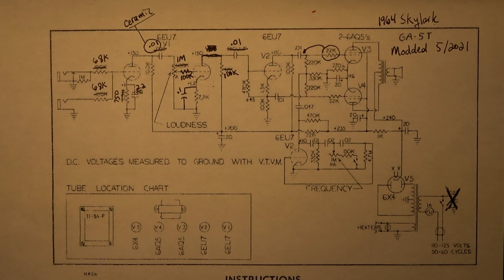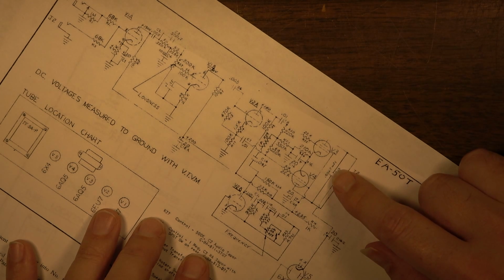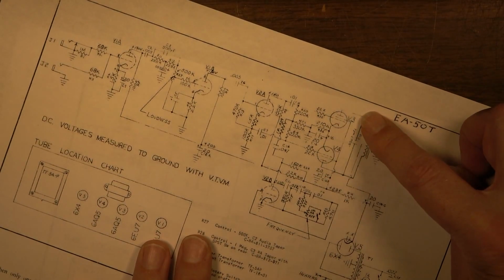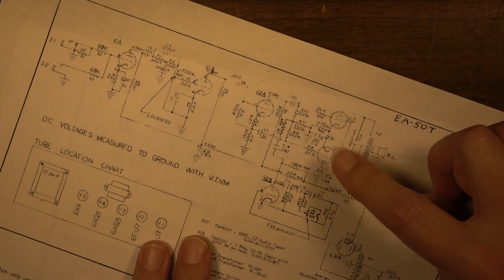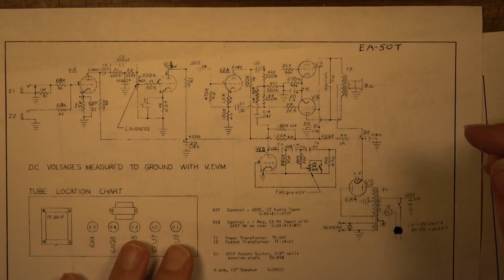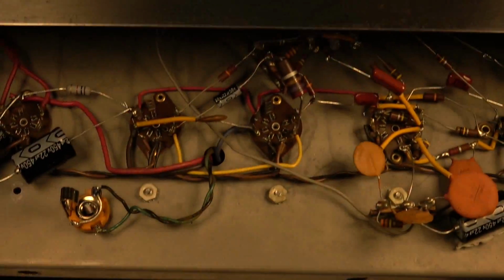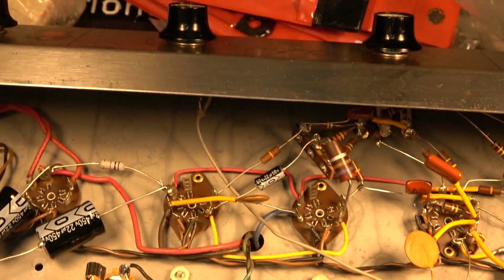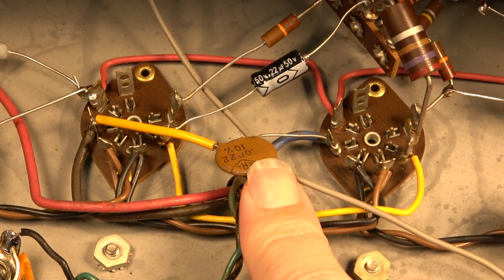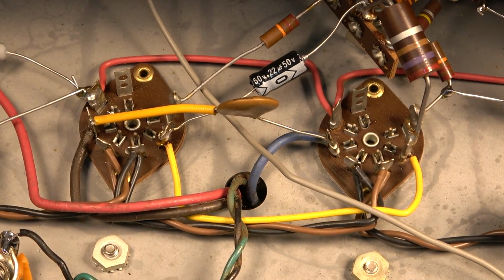Another cool thing, one other thing that I did not note, there's a 0.0047. Is that right? Or is it a 0.0022 capacitor across the primary of the output transformer, which is consistent with the EA50. So that is right there, but it's not shown on the Skylark, but it is there in this example. I'll show you. And it is a ceramic capacitor as well. Right, this guy. So what is that? What value is that? That's a 0.0022 right there, going across the output leads. So we'll go ahead and annotate that.